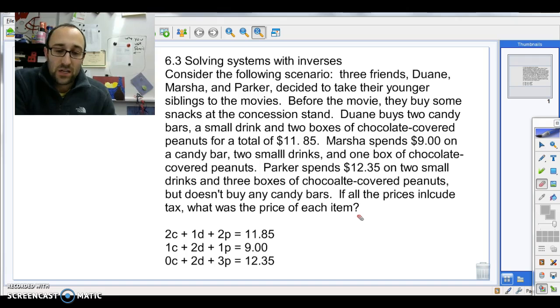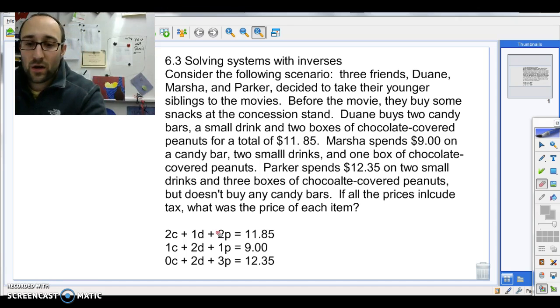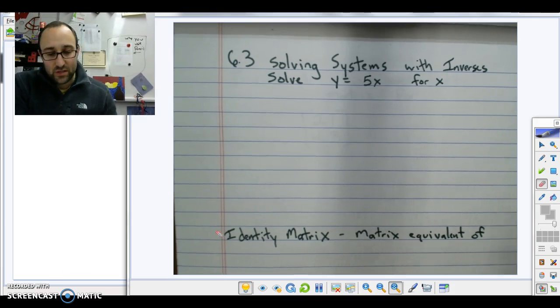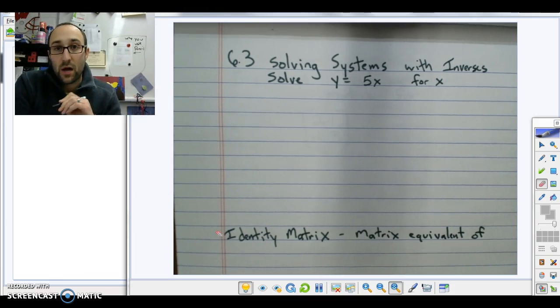That's a lot of work, and I tell you what, there is a shortcut, and it's called matrices. They are going to be really, really helpful. What we're going to be learning is a way to solve this problem without having to do a page of work, because it usually takes about a page to do all that. Here is an example of what we're going to be able to do, to give a better way of understanding how matrices work.